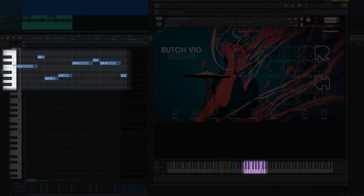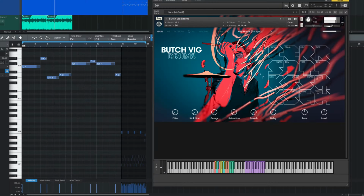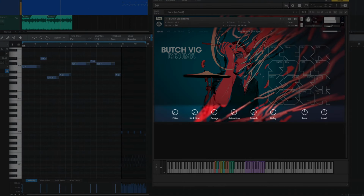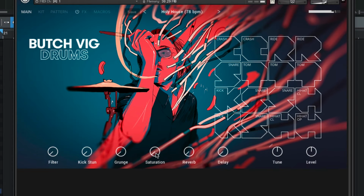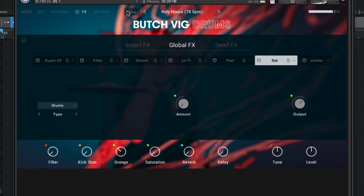And you can use MIDI octaves 3 and 4 to trigger entire patterns at the tempo of your DAW project. There are also knobs along the bottom that we can use to quickly change the characteristics of any preset kit. These remain at the bottom of the interface, whatever page you're on.